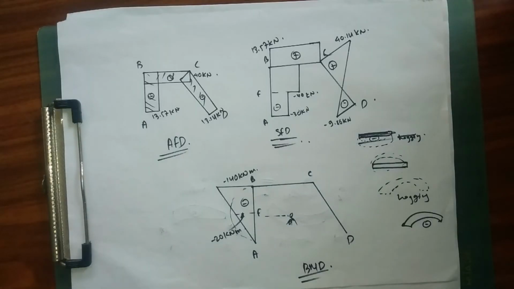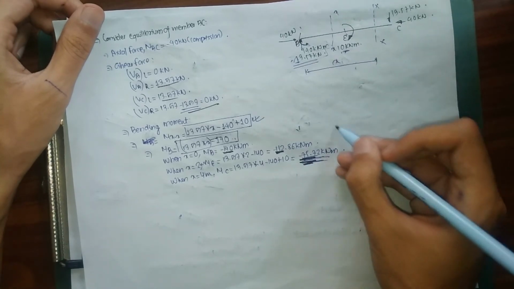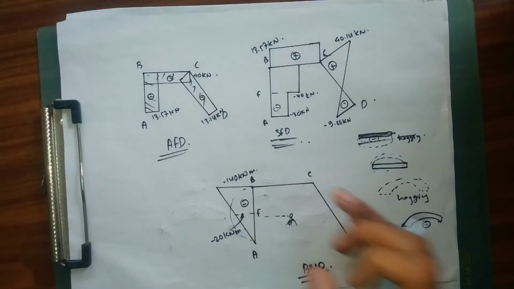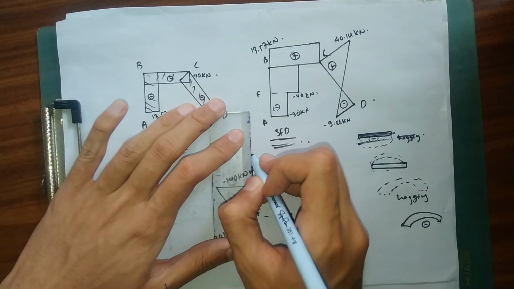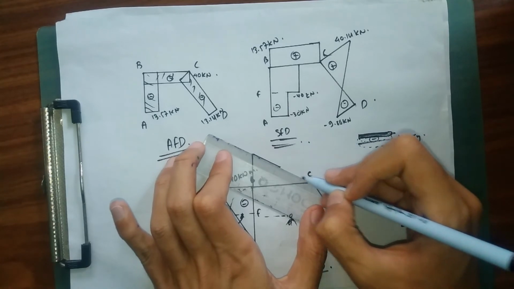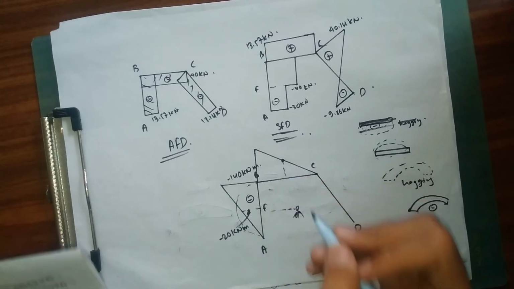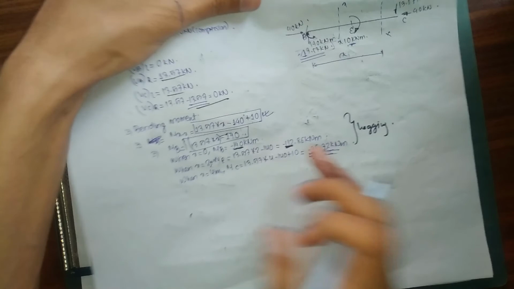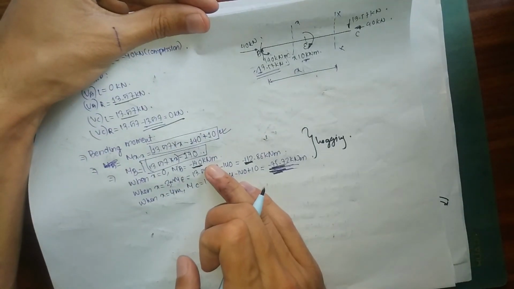And similarly, next we are going to see my member BC. For my member BC, I found my bending moment of minus 140, minus 112, and minus 75.72. These are all hogging. Negative means hogging. As I explained before, hogging means upward. So I'm going to show all those bending moments. Firstly my minus 140, and it's going to decrease. So I have point E. At point E, I found my bending moment to be minus 112.86, while for my B it is minus 140.